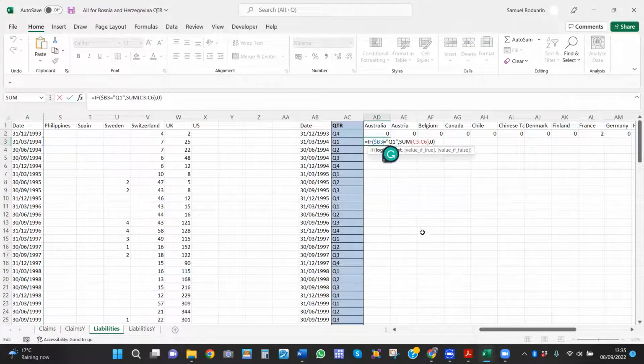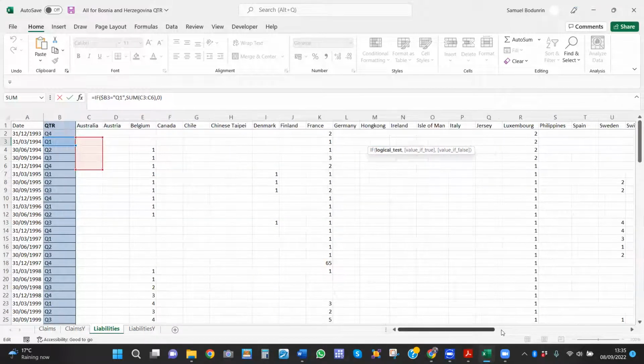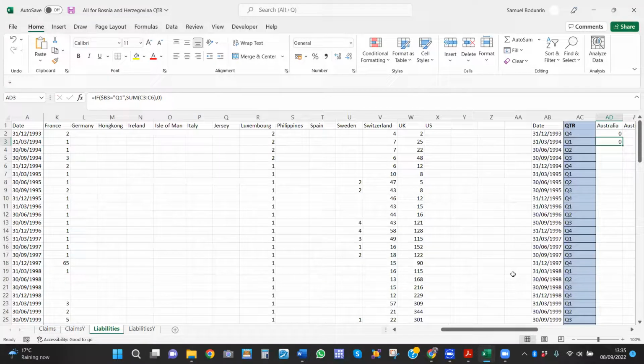So I click this now. I just want to check whether it tallies with the data. So I have B3, does it tally? I think it tallies. So here we have Q1, B3, right? So it's going to put the results in this space where you have Q1, I mean under Q1 for each of the countries, right? Just sum Q1, Q2, Q3, Q4, and put the results under the space for Q1. So I think this arrangement makes sense now.